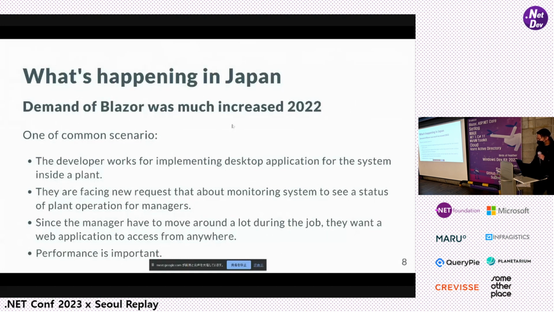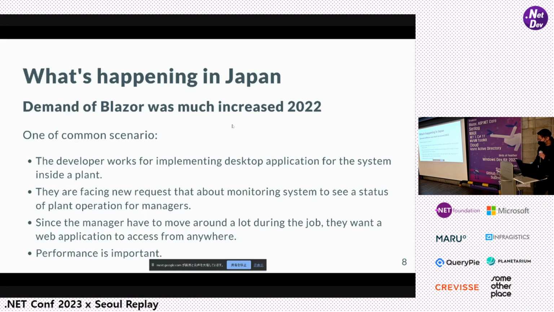Because the manager has to move around a lot during business time and doesn't settle down in the same place, they want a web application to access from anywhere, anytime. And if this is their first challenge developing a web application, they are concerned whether it will work with good performance or not.